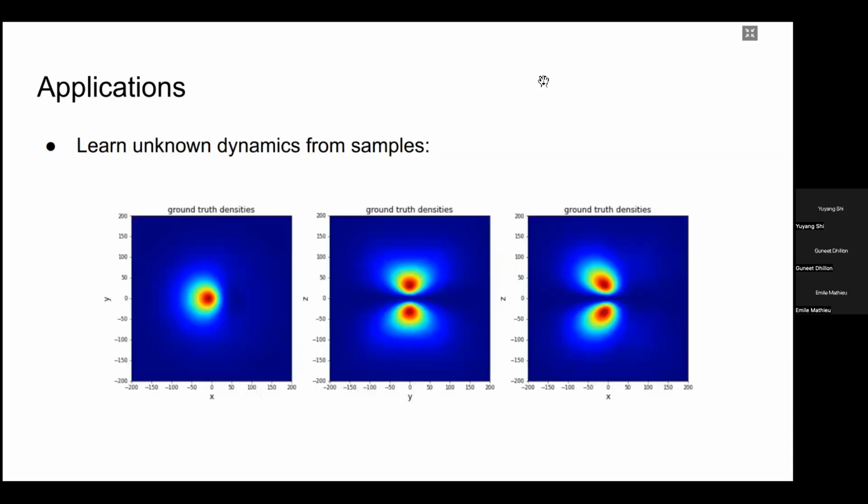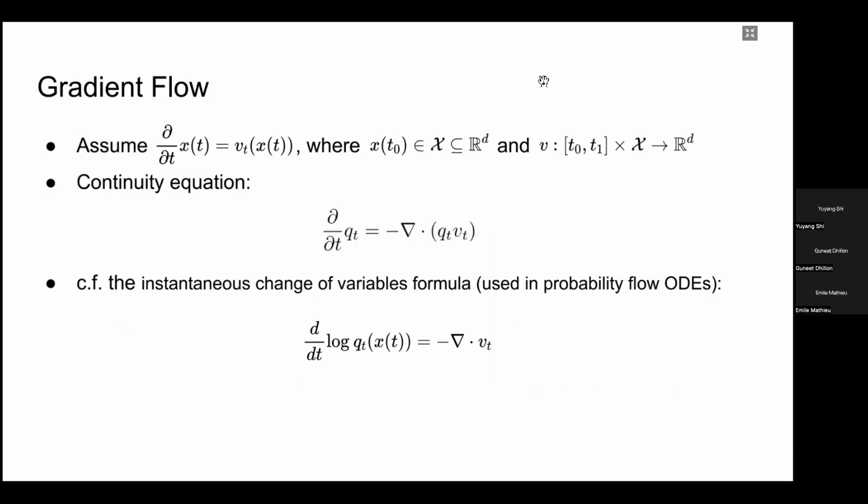They also focused on learning unknown dynamics from samples. I think this was suggested by a reviewer, and they added this experiment, which is more interesting, to be honest, because generative modeling is too big an area and it's more difficult to get good results. I think they should have focused more on the natural science, trajectory reconstruction task, because it seems more interesting, and the theory is also quite interesting. So let's go to the theory for now.